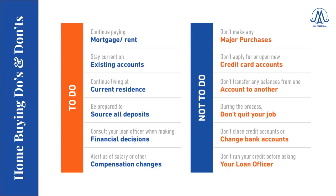I already said it: always consult your loan officer with anything you do with money. That includes transferring. Try to avoid transferring money, even though I'm guilty of it. I transfer from savings into checking because I keep a very low balance on my checking account. So when bills come in, I transfer the money into my checking account and pay my bill. Well, if I were to get a loan, I would be tracking every single one of those transfers. Especially if you're transferring from B of A into your Chase account, like I do, because if it's Chase to Chase, that's very easy to track. But with two different banks, you have to remember that every transfer in and out of your accounts, you're going to be asked to source.